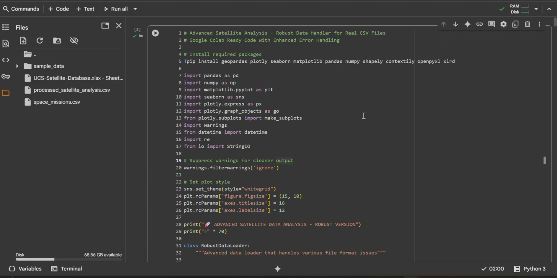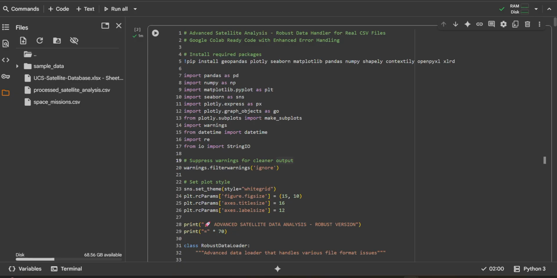Key modules: Pandas and NumPy form the backbone for data handling and calculations. Matplotlib and Seaborn give us rich static plots. Plotly brings interactive subplots. SciPy adds density contours, and scikit-learn supports regression analysis. All this is wrapped in a Google Colab environment, with warnings suppressed for clarity. In short, a modular, reproducible pipeline.